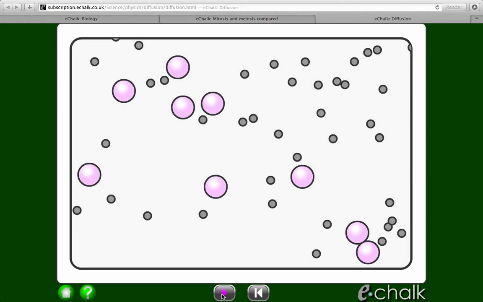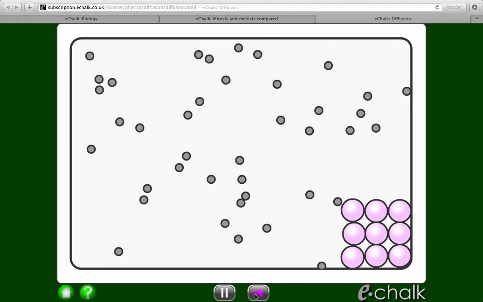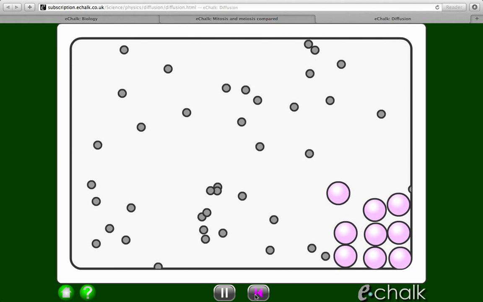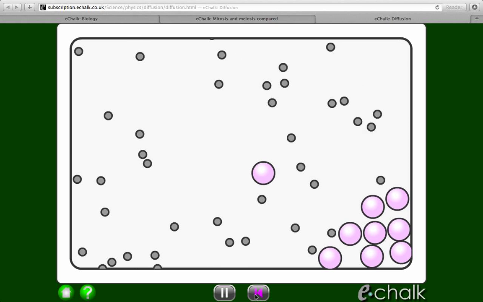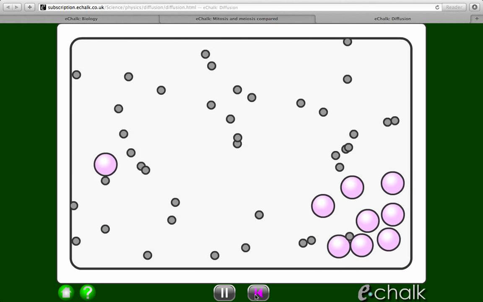And you can see the same for the little ones. So with diffusion, if this was somebody spraying a bit of perfume into a room, the perfume would start off right where it came from the bottle, and then slowly the perfume particles would just spread out, and they'd be going down their concentration gradient.